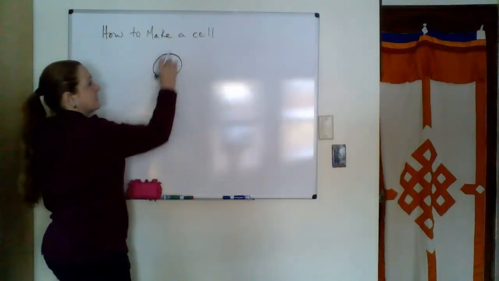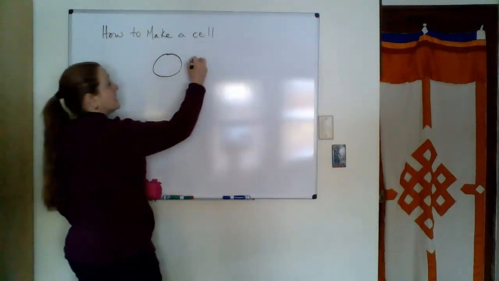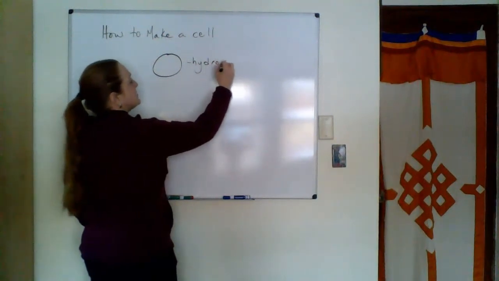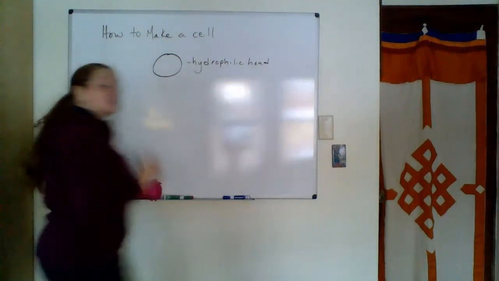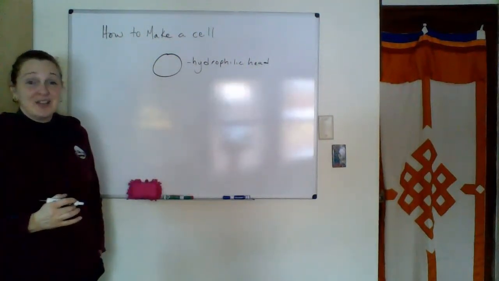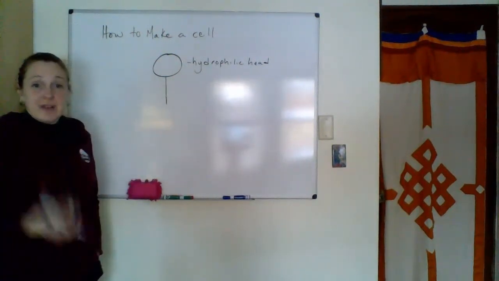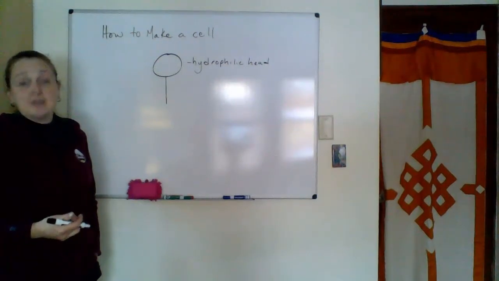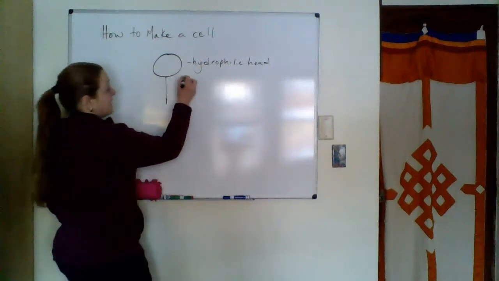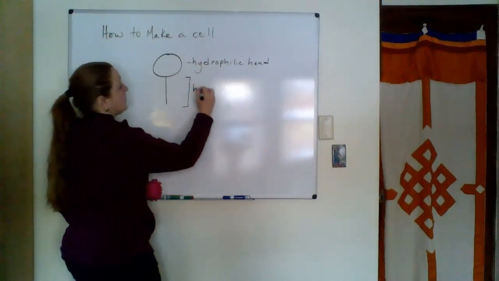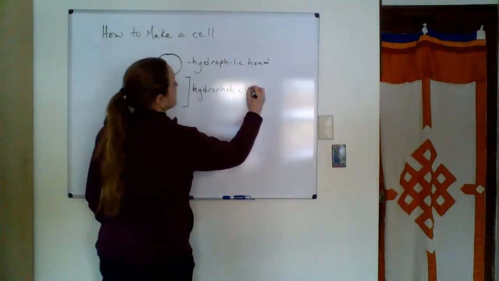And our phospholipids are going to have a bunch of atoms bonded together to make molecules to make something called the hydrophilic head. Now, the word hydrophilic means water-loving, so this part of our molecule is going to be attracted to water. We're going to have a fatty acid chain. That fatty acid chain is going to be carbon atoms and hydrogen atoms bonded together. Now, this fatty acid chain is going to be hydrophobic. The term hydrophobic means water repelling.